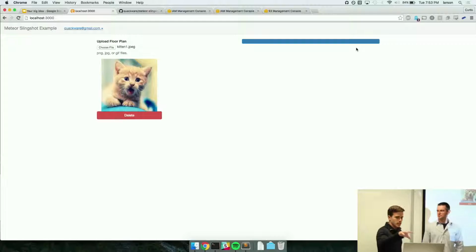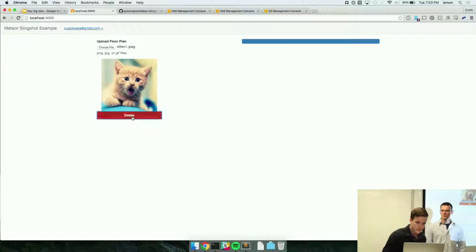So this big image, it could be ginormous, never actually went to our server. That is awesome, just because it saves us tons of bandwidth. If we have mobile users that we don't want to send lots of back and forth requests, that's a great thing about this Slingshot package that we utilized.